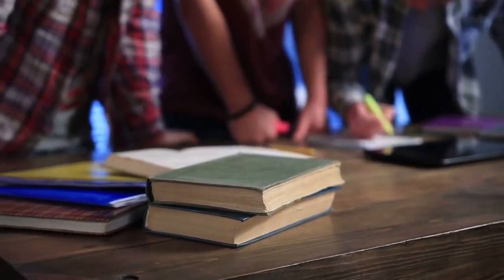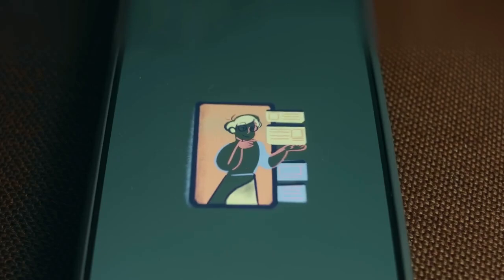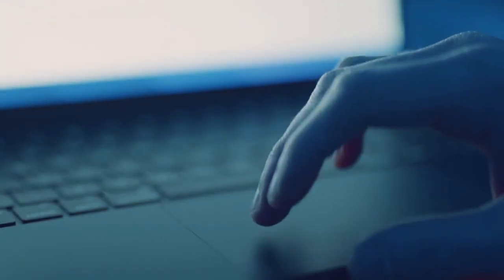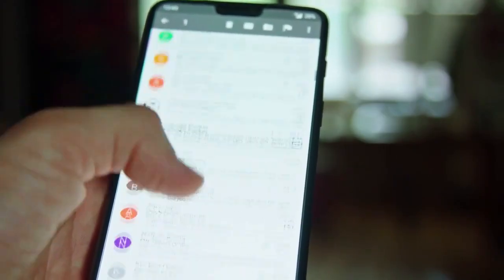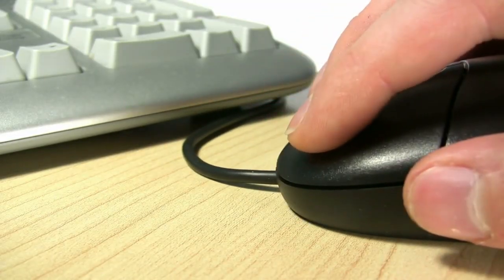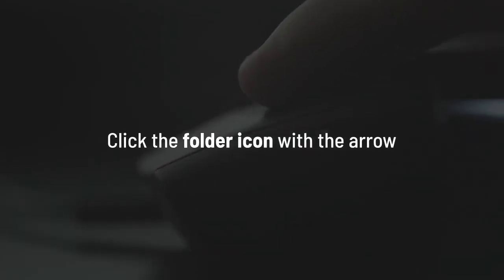like the inbox. The button you are looking for is actually an icon. It looks like a folder with a right-pointing arrow inside it. You will find this Move To icon in the toolbar at the top of your Gmail screen. To use it, first, select one or more emails from your inbox by checking the box next to them. Once selected, the toolbar will appear or become active. Click the folder icon with the arrow.